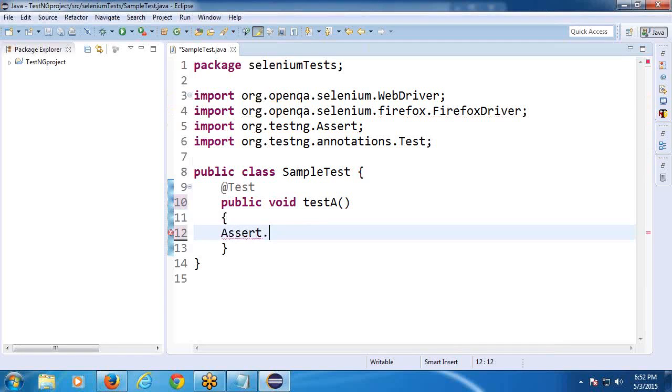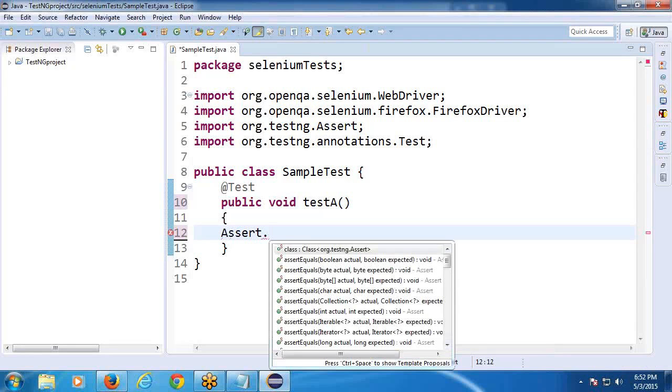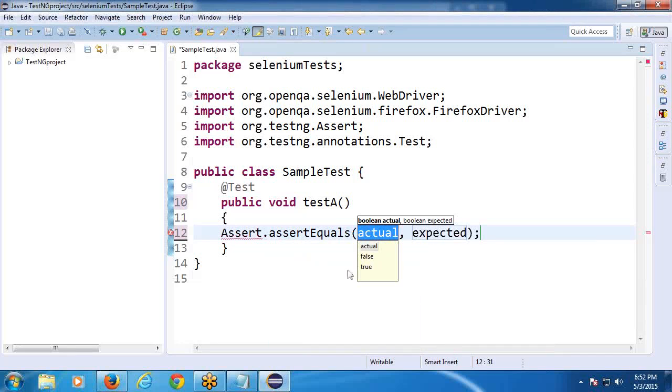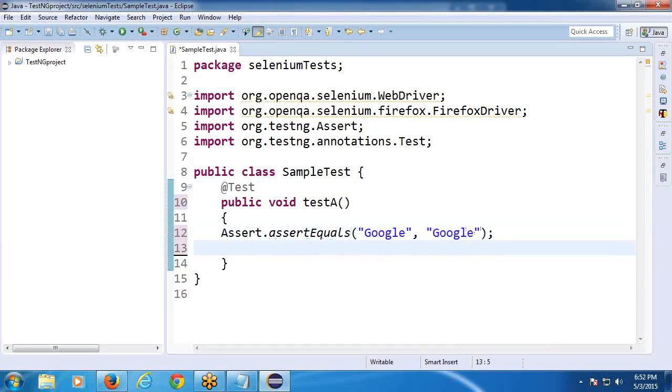Assert.assertEquals, suppose Google. Dummy tests. You can use real tests, no problem. Okay, this is one test.